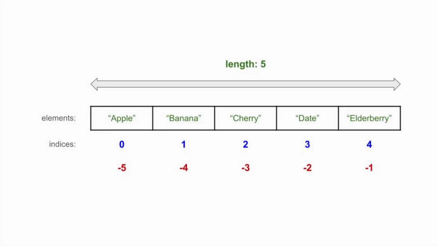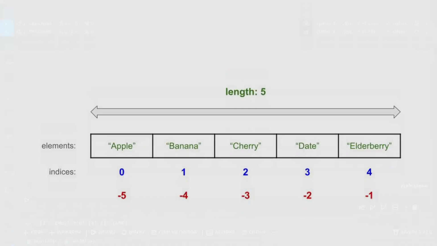As mentioned, access to the list element is provided via indices representing the position of each element. These indices start from 0, so the first element has index 0 and the last element has an index equal to the length of the list minus 1. Negative indexing is also possible, referencing elements from the end of the list. In this case, the last element is always accessible at index minus 1, and the first element can be accessed with the negative length of the list.